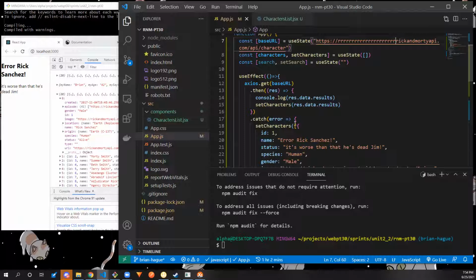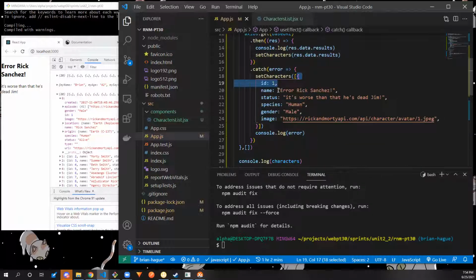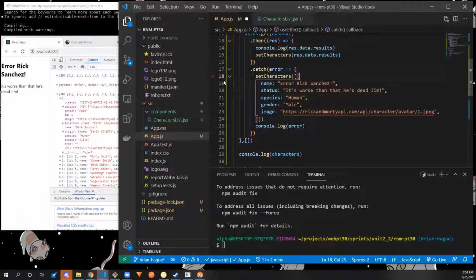Because we're injecting a single array, it says error, Rick Sanchez. It's worse than that. He's dead, Jim. Species human, gender male, image. These are the only information that I really care about in here. I don't even care about ID 1, because this is the stuff we're going to use in order to generate these things.